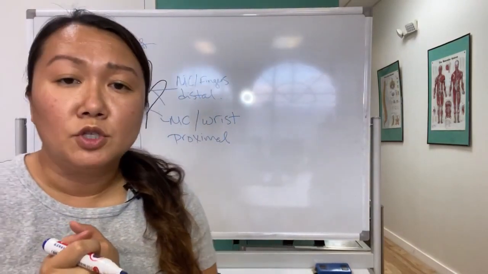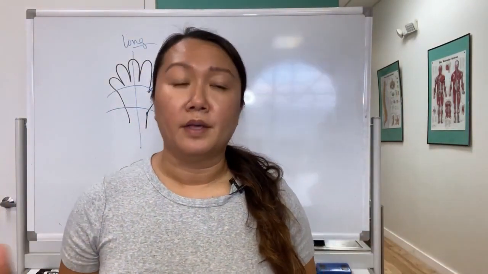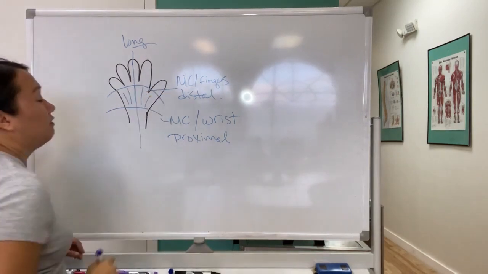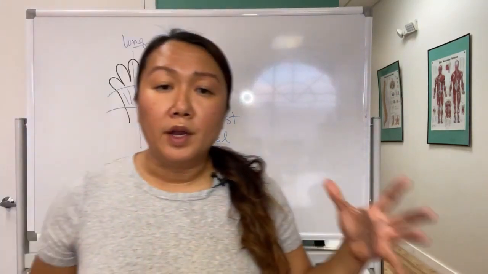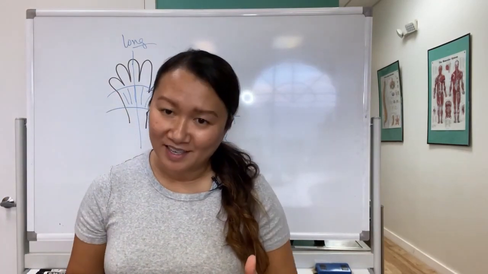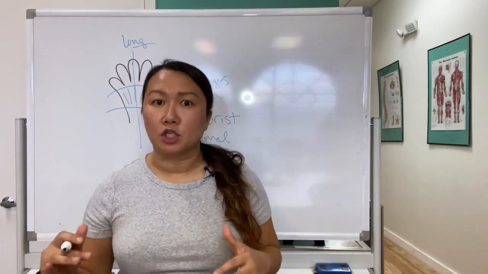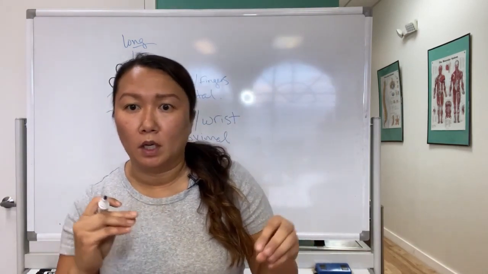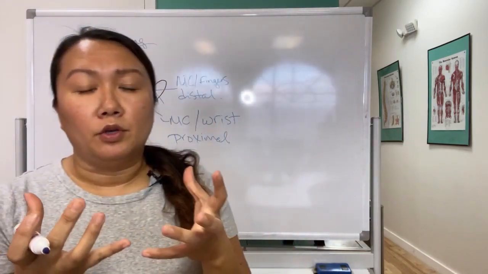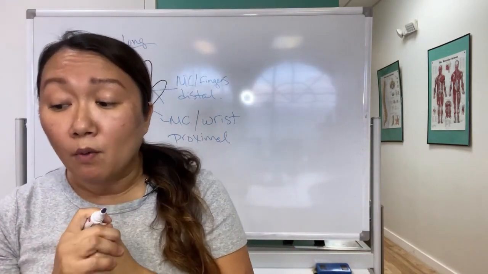Now when it comes to chapter one and they start talking about your metacarpals, we have your metacarpals - there's five of them. I don't want you to get too bogged down in terms of its shape. If you look at chapter one, it's going to tell you all about how the shape is, got a little bump here, and it's flat on this side. I don't want you to get really bogged down with that.